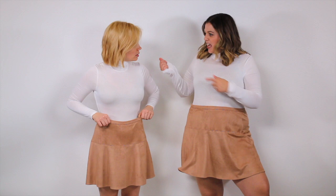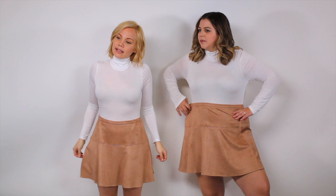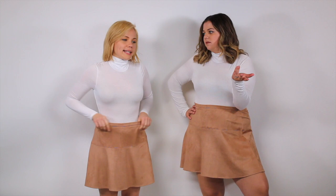Okay. And then the skirt, what do you think? It's hard to say because it's so cute. But again, we sized wrong, but that's not their fault. Is it their fault? No, it's not. It's the reviewers. I mean, I would probably give it an 8 out of 10 as well.